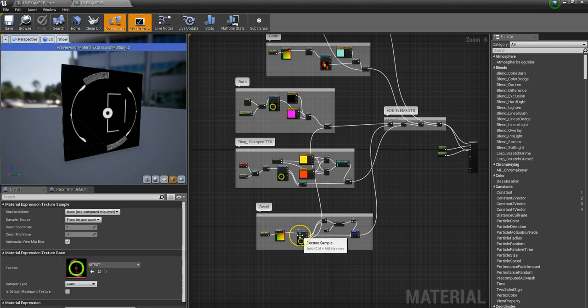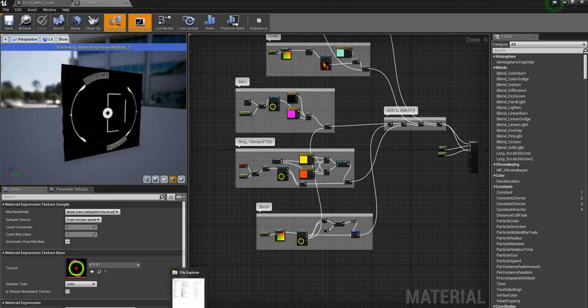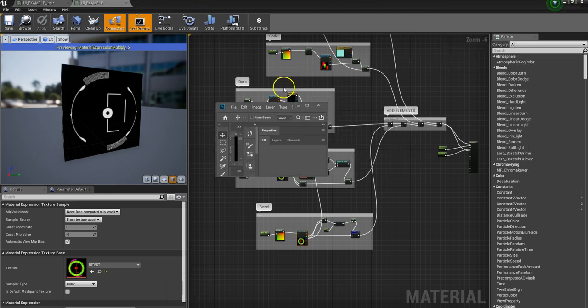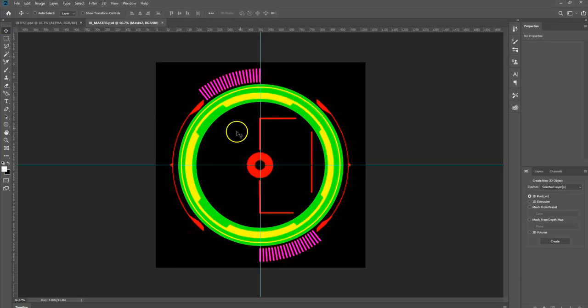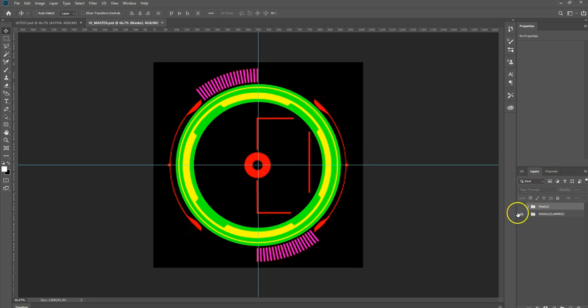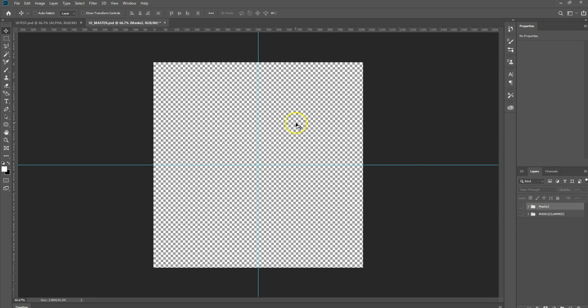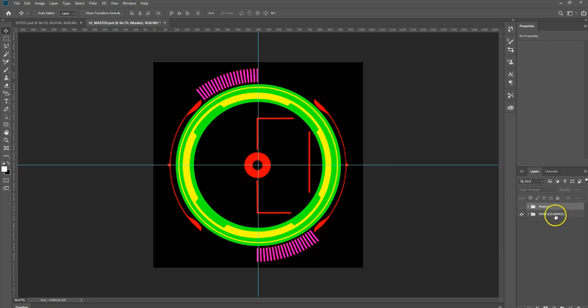To show you that, if I show you the texture, in fact I'll show you it in Photoshop. Okay, so this is the material I've been working on. It has two components. These two components are basically two textures that I output. So the first one is this one. It's called Mask 1 Clamped because this is a clamped texture, which I'll get to. But within that, it has three channels.